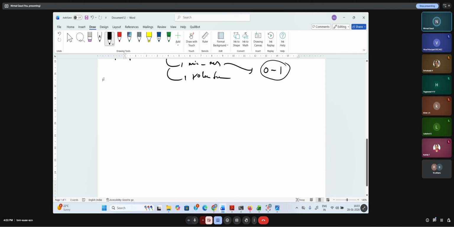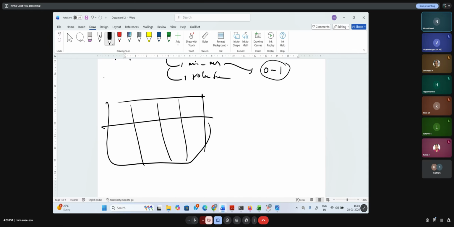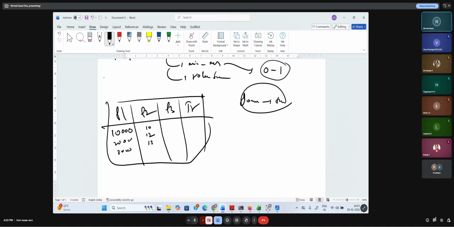Mandatory to scale. Because in a data set, let's say this is feature F1, this is feature F2, F3, target. If feature F1 has values 10,000, 20,000, 30,000, and feature F2 has values 10, 12, 13, like that. There is one thing dominant in a data set in statistics, that's what we say.